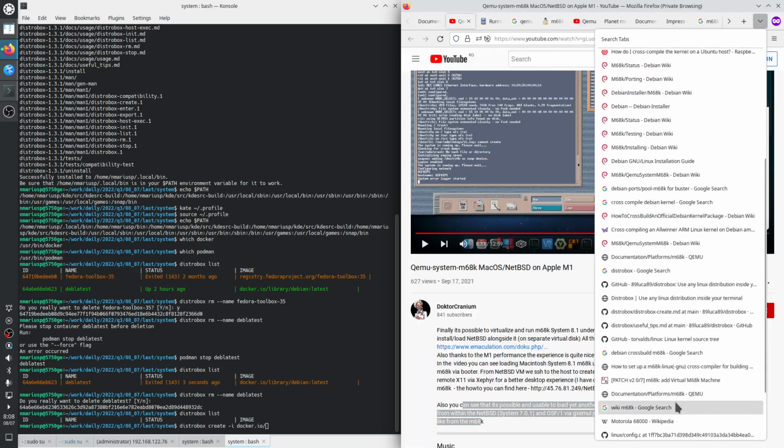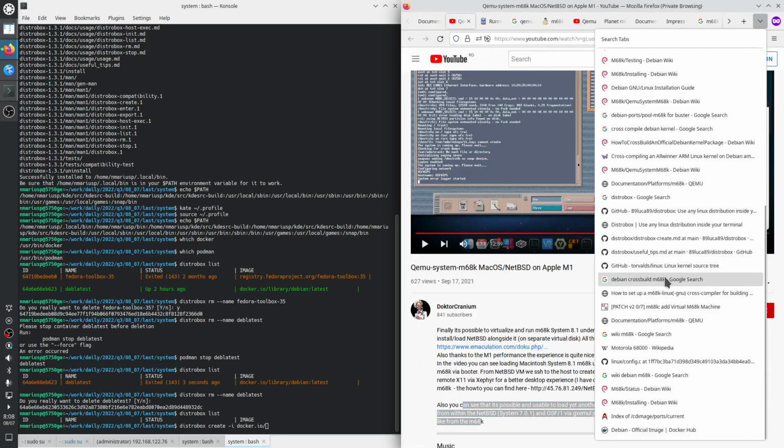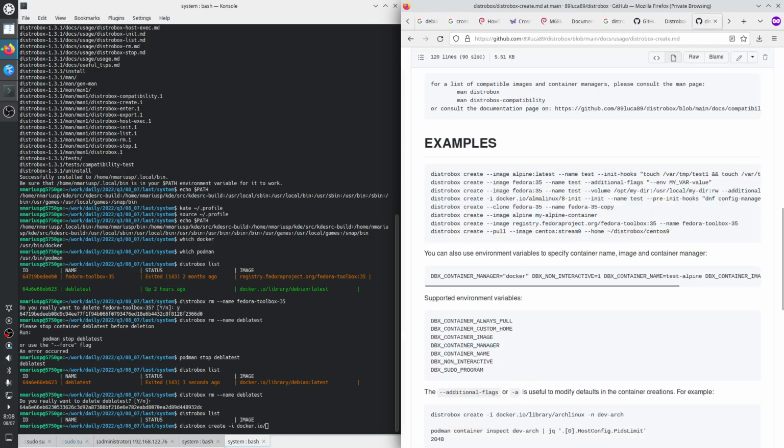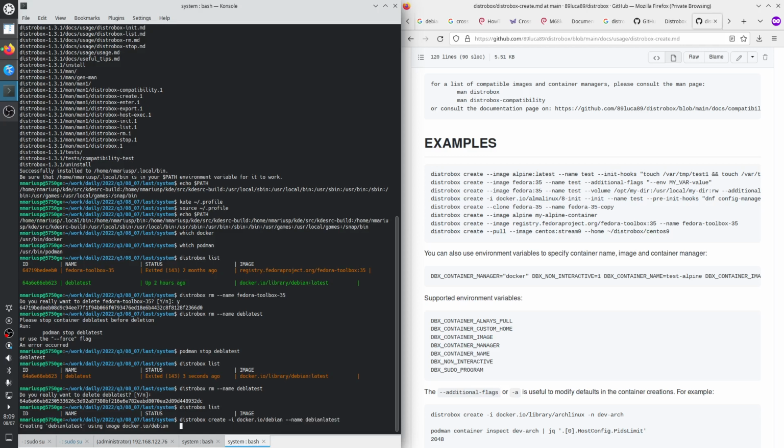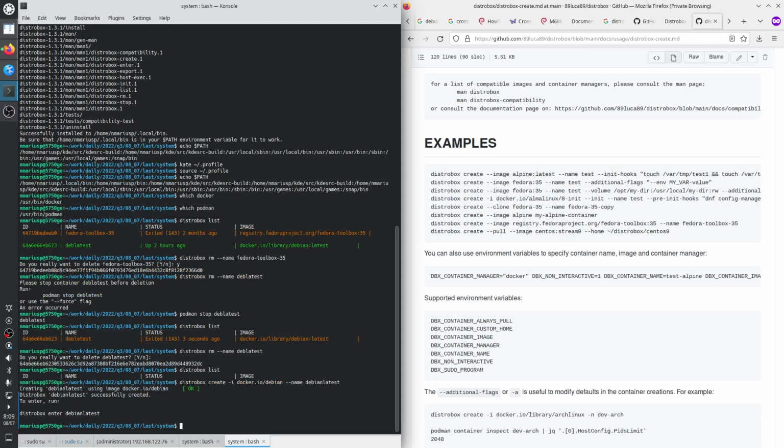Okay. So I need to say Debian, no version, --name Debian latest. Okay, so successfully created. Now I need to enter it.